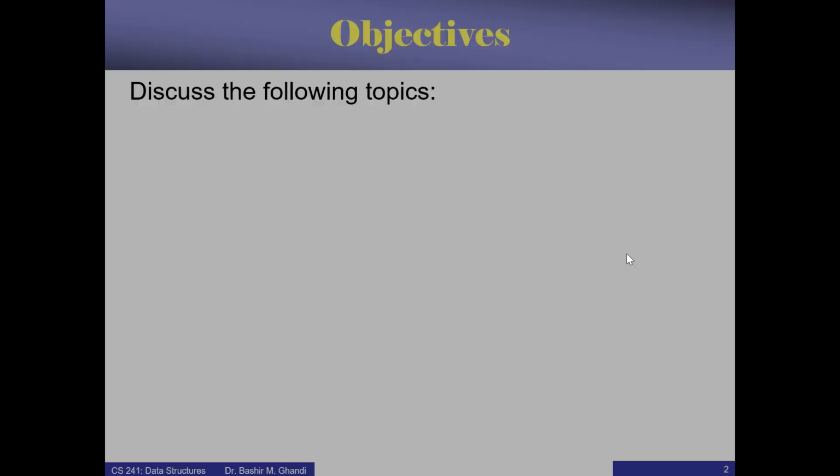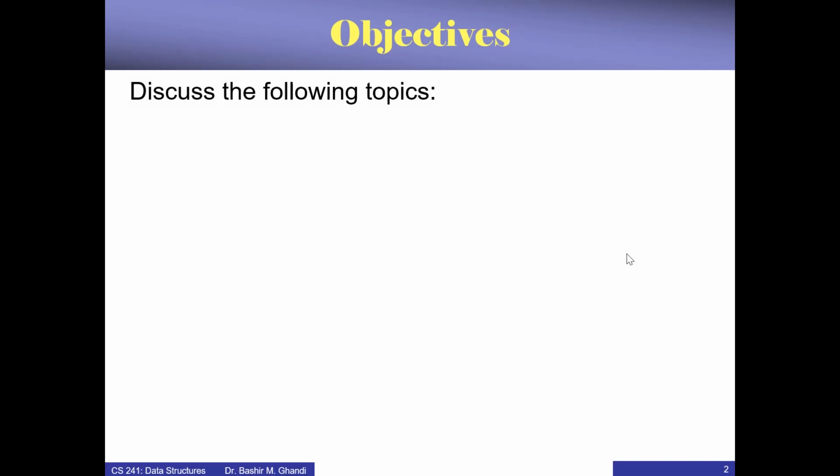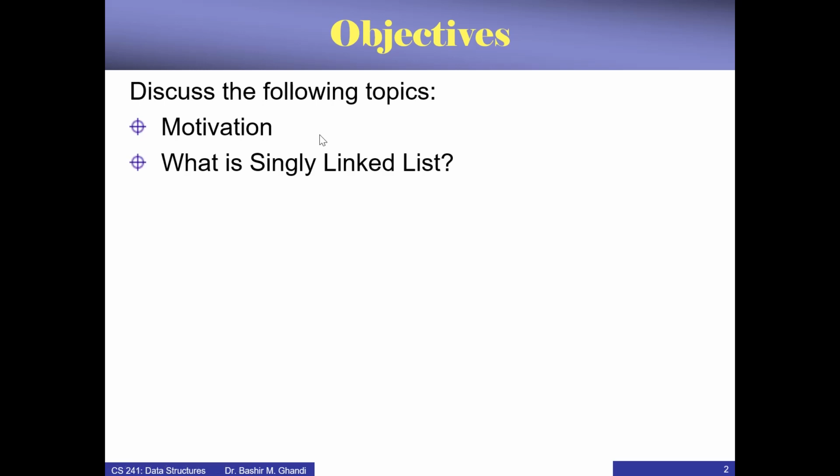Okay, so this is the outline of the lecture. First, we will take a little motivation: why do we want to study singly linked list? And then explain what it is. What is singly linked list? And then we go deep into the implementation of singly linked list. How do we implement singly linked list?